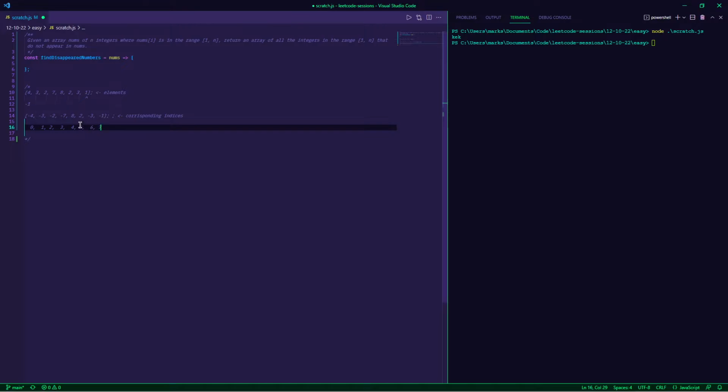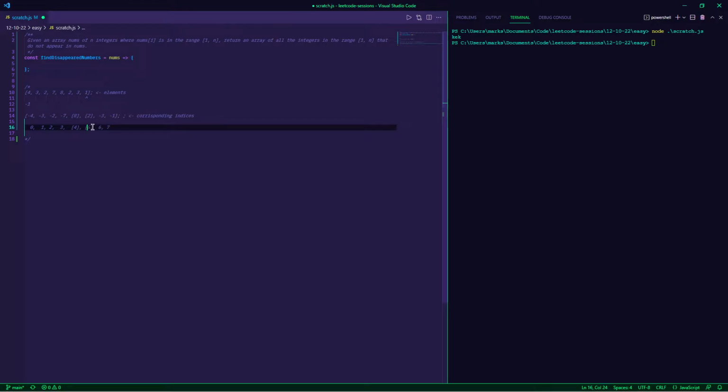Okay, so you find the positive numbers, which in this case, these are our positive numbers. And we need to find their indices. 0, 1, 2, 3, 4, right? So the fourth index is going to be 0, 1, 2, 3, 4 here. And then 5.